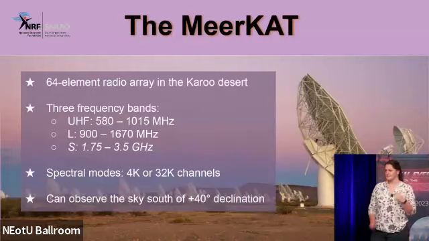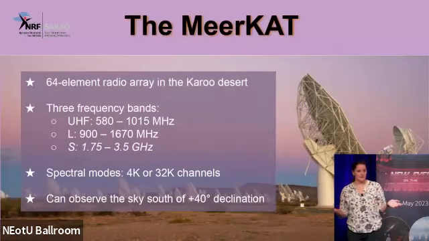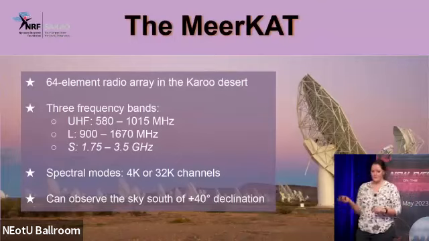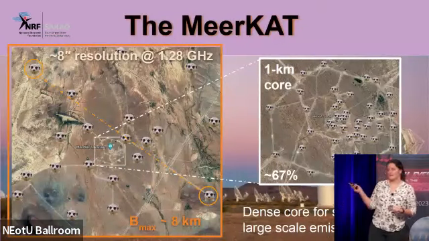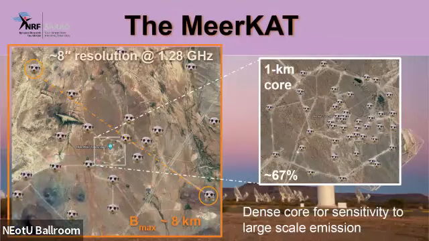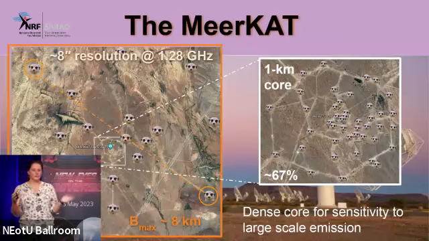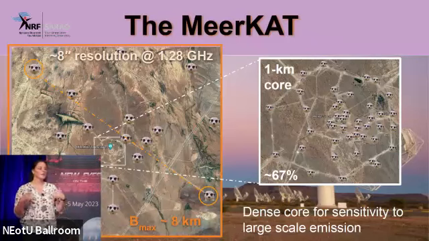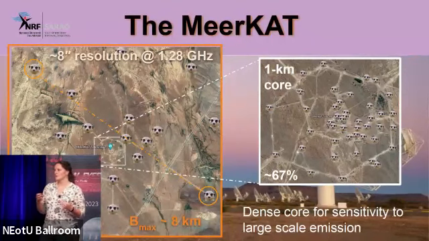The key thing here is that it can see the southern sky with unprecedented sensitivity compared to what has been available before. And also, the key thing for diffuse emission, at least, is how they have placed the telescopes. MeerKAT has about 2/3 of the antennas in a very densely packed core, which gives you really good sensitivity to this faint, fuzzy stuff that's large on the sky. But simultaneously, it has long enough baselines that you can get good enough resolution to disentangle point sources from the faint large-scale stuff. If you just look at something with low resolution, you might have great sensitivity, but you can't tell what is just blended point sources and what is the signal you actually care about.